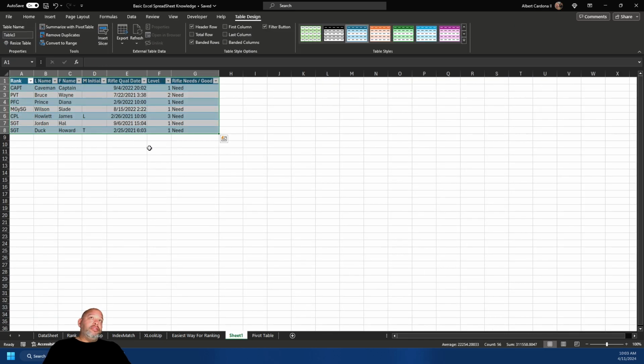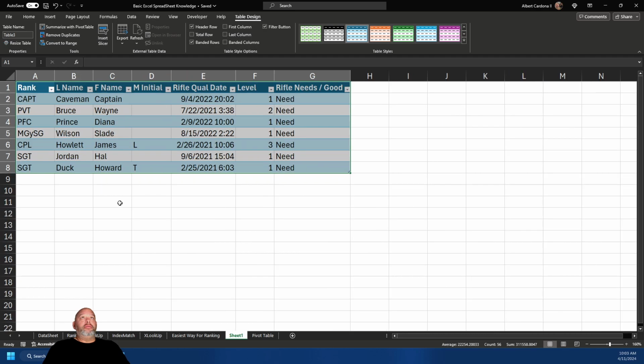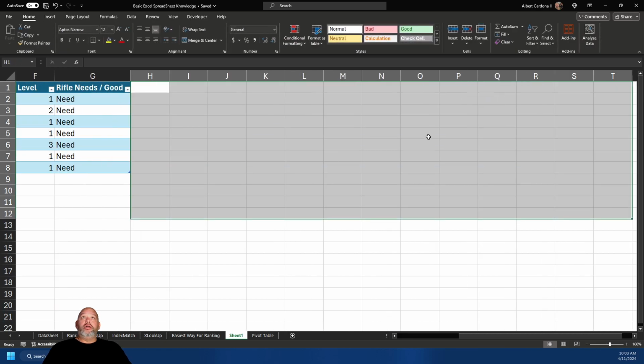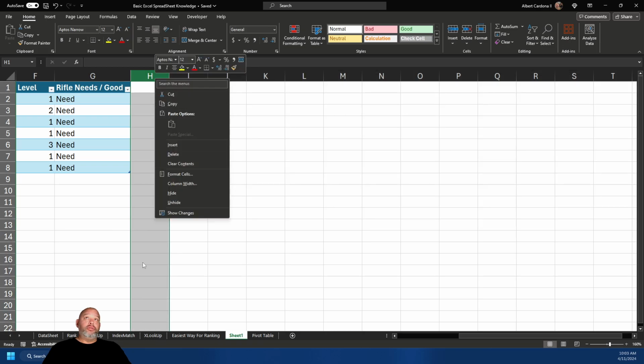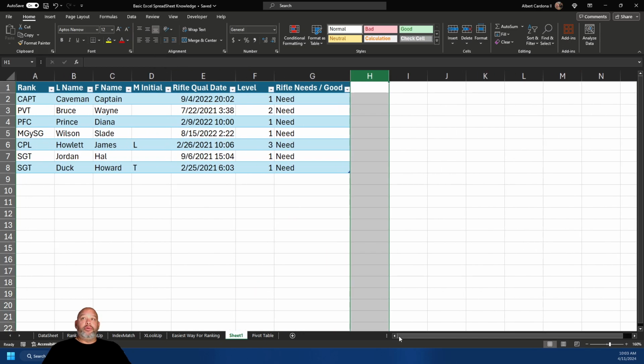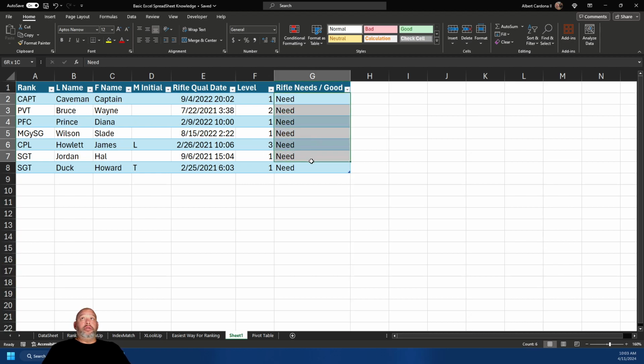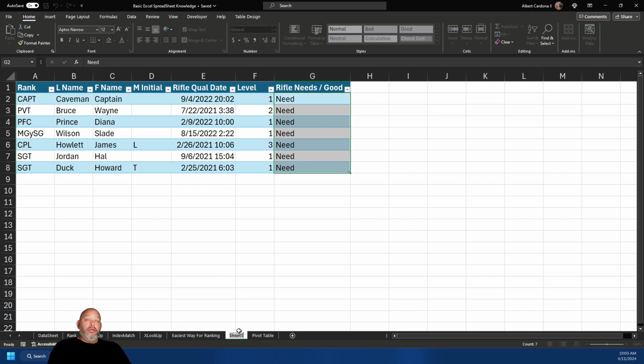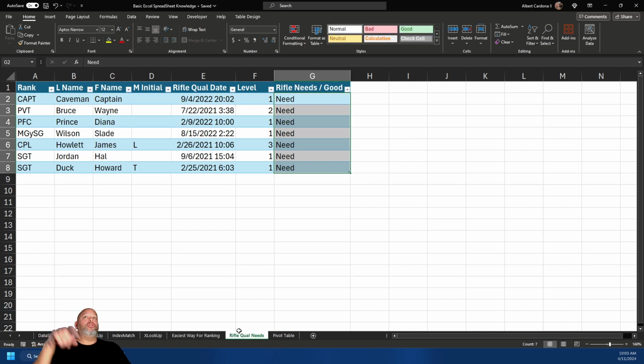So we double click on the 7. Of course, if you have all the extra training, like swim quad, everything over here will be coming out over there. And all you have to do is delete the rows for it and minimize this very quick. It comes out as a table, so it already looks pretty. And you could do the conditional, and then you could put this rifle qual needs. You can name the table so he knows, sir, it's called rifle qual needs because all the people need to go. Captain Caveman, highest ranking guy, of course.